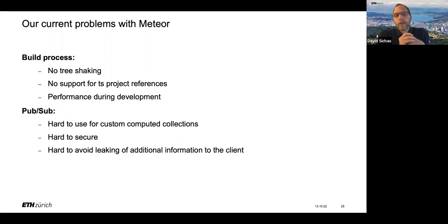And what we always see is that it's very hard to avoid leaking additional information to the client, because there might be other publications available on the client from a different part of the system, which then misconfigure some of your subscribe and publication. It's really hard to get these publication-subscribe setups right. In the beginning, I said it's very nice because you can really start up fast with it. But if you have a large application and need to secure your fast prototyping from publication-subscribe, it's getting quite a challenge.